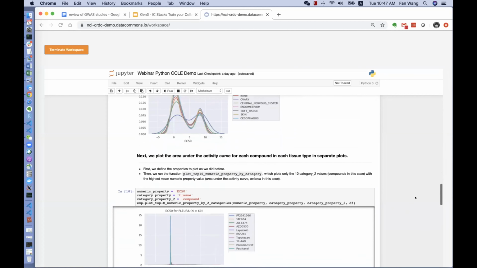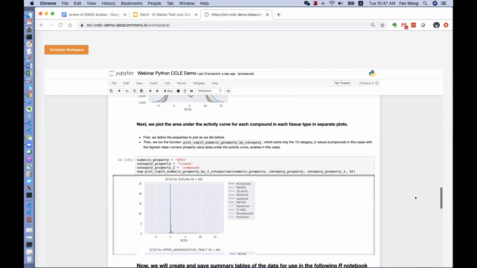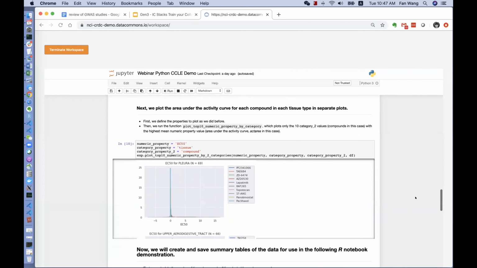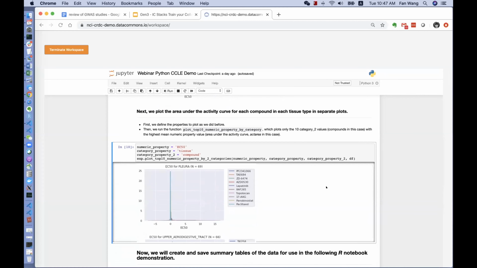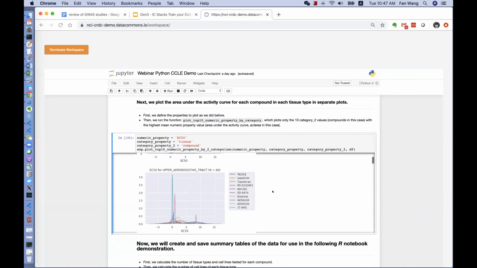And next, we plot AUC, which is the area under the activity curve, for each compound and each tissue, but in separate plots. First, we still define the properties to plot as we did before, and then we run the function plot top 10 numeric property by category, which plots only the top 10 category values, here compounds.